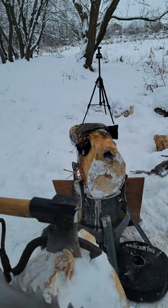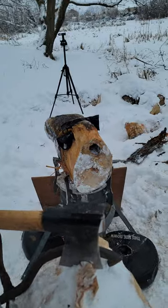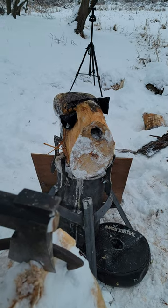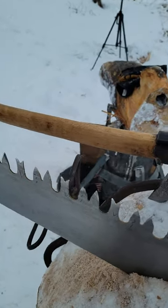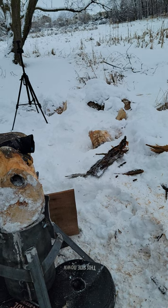I got some willow over here that I'm gonna try cutting. I've heard willow is not the best from Matt Baugh, well, I'll probably take his word for it because it already wants to bind. Either that or I suck at running the saw. Well, I have probably a little bit of both. I have some maple I'll probably put on here.